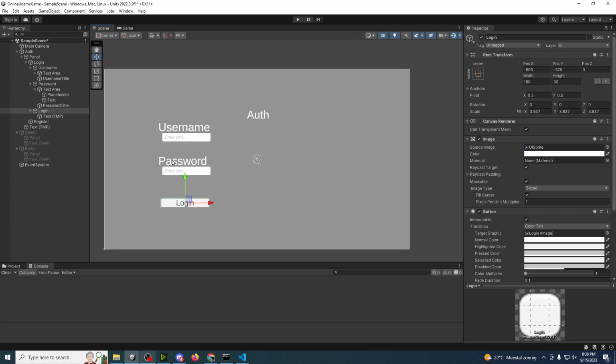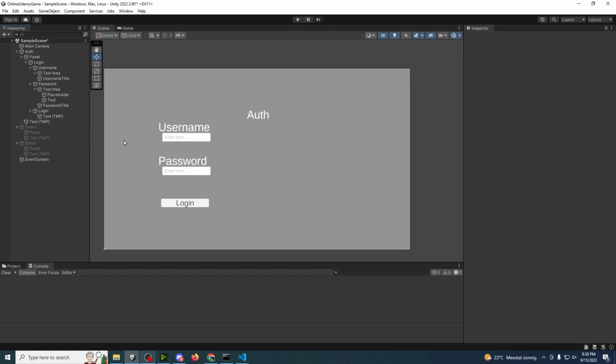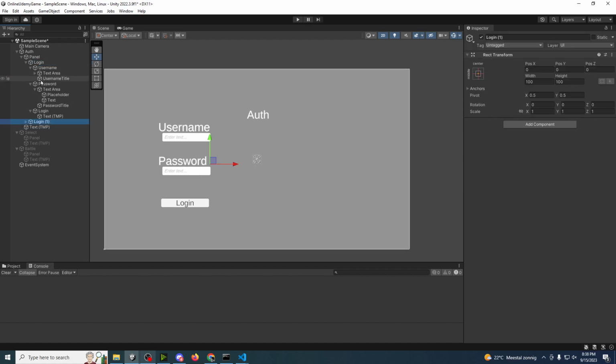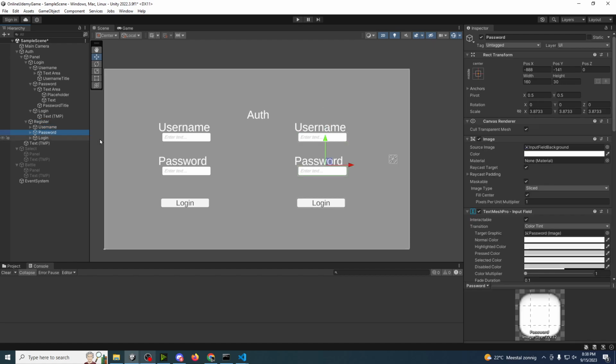The registration part, all we're going to do is, actually, let's delete register, click on login, Control D that, press W, and then slide it to the right. We will now call this register. Username, password, slide a password up a bit, duplicate that, and let's call it email, because when registering, of course, Strapi wants you to have an email.